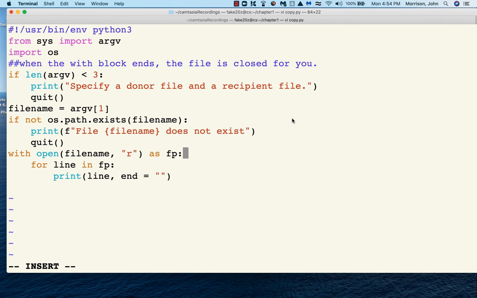So now how does this work? Okay, file name, I'm going to change file name to donor file. Okay, so I'm going to change this right here.